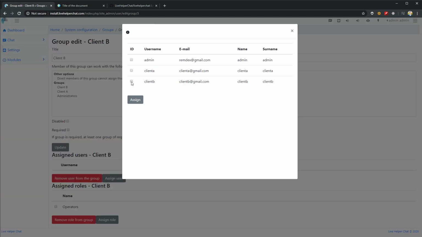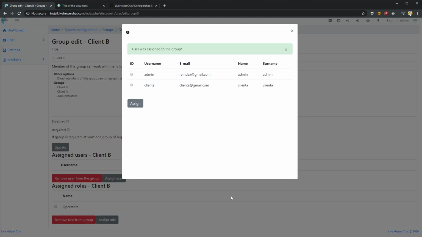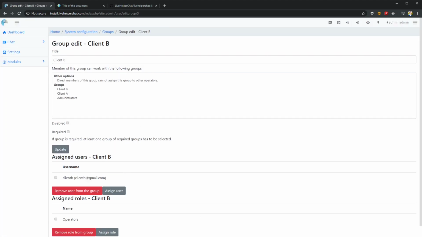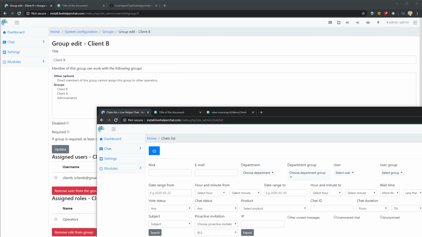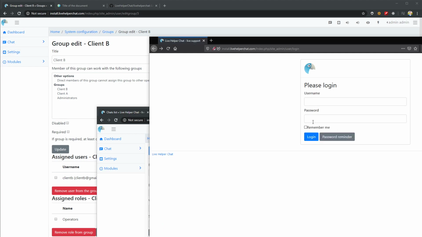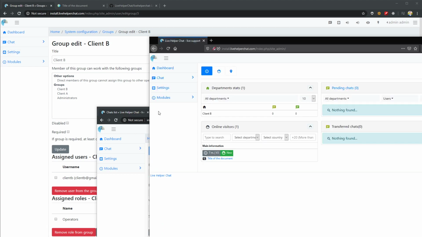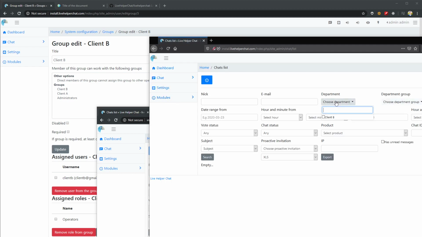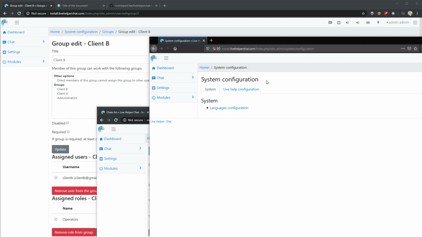We have to assign this client B. We have assigned it. Just try again. Okay, we're in, and you see it's only client B, online visitor. And if we go to chat list, he sees only client B, and from users he sees only himself.